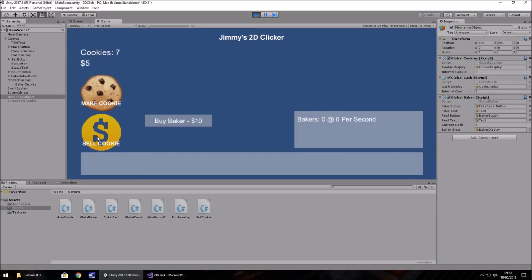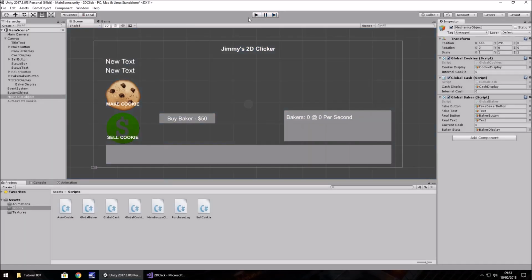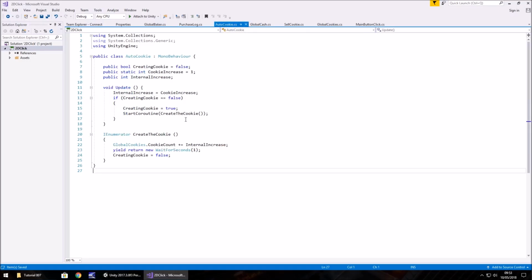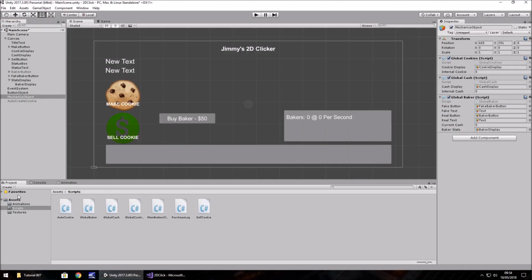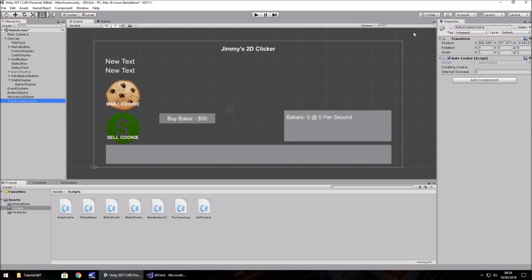So we've got cookies, let's sell them by baker, and there we go, bakers 1 at 1 per second. So if we make some more, make $20, buy another one, that should increase. So although this is working, it's not actually increasing our cookies per second. So let's get onto this with our levels of the automaker. So what we need to do is auto cookie. This is the one which creates the actual cookies themselves, if I remember. So auto create cookie ends up being turned on.